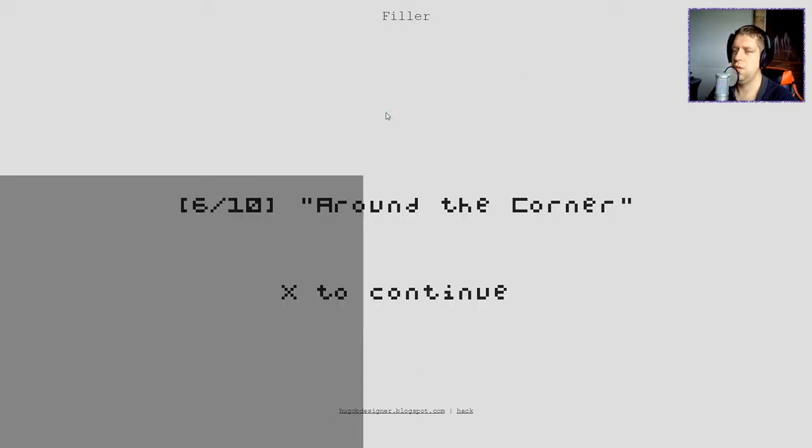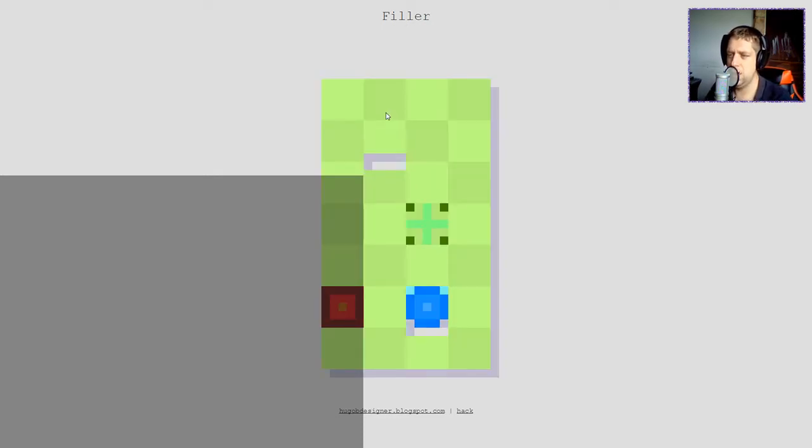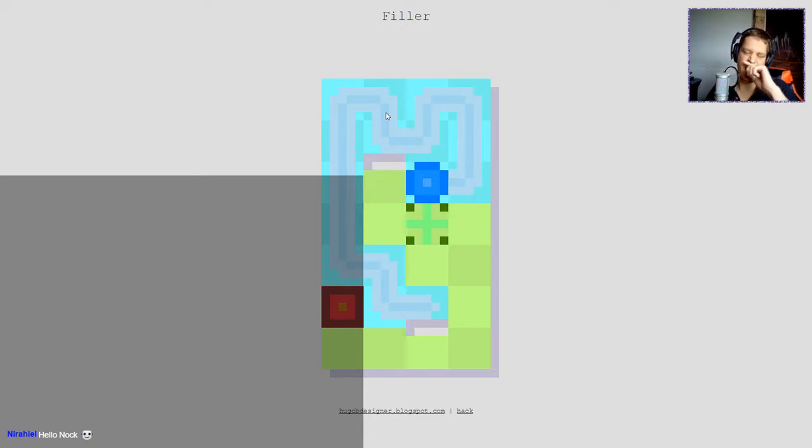There we go. Do all the crisscrosses first before we actually continue. All right, round the corner. Around the corner. So we've got to come in the bottom last off. I can already see. This top one though. And then we can go. We can't go around there though, can we?